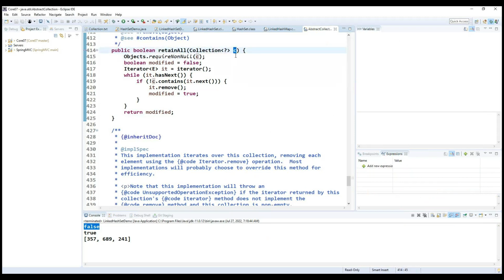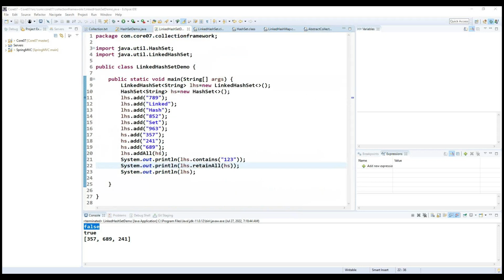What is the reference we are passing here? Here we are passing C. Inside the C we are passing a hash set object, and on top of the hash set only we are calling the contains method. And here we are passing the linked hash set object. But whatever we are doing here, it is in reverse order.